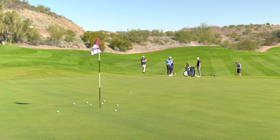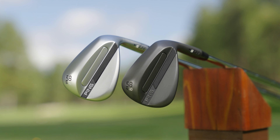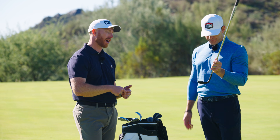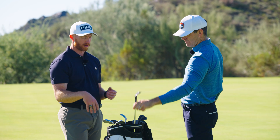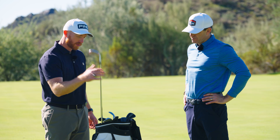There are two finishes with the new wedges - the Hydro Pearl and the Midnight. The Midnight is an anti-glare finish that's really durable, which is cool. A lot of times black wedges would start to wear out and you'd see the impact wear spot, but these are super durable. Performance is very similar between the two.